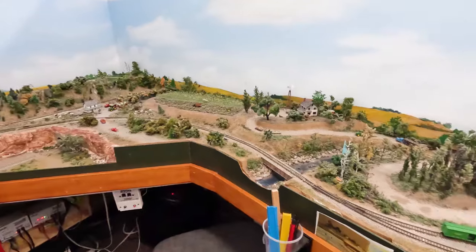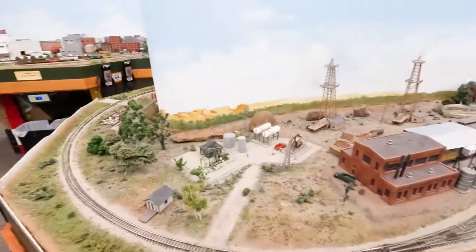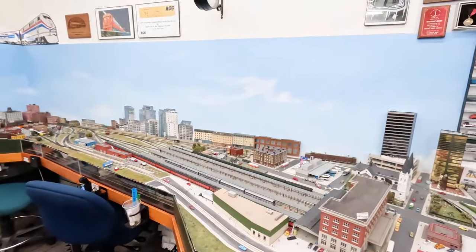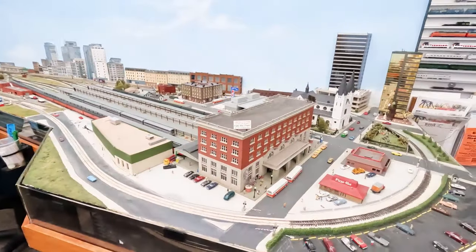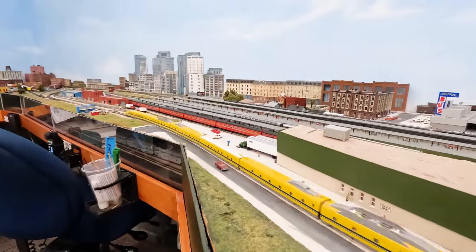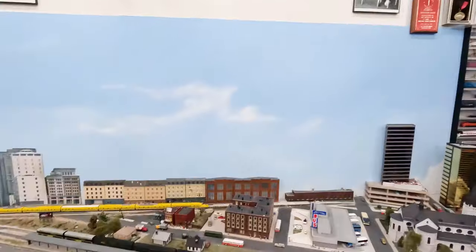We have the Houston Inn Crowd. One of the founding members is Papa Ben, the original owner of this shop. His brother is the one that takes care of it now. Right here you can see a photo from 1978 — one of the original first photos of the crowd. Gordon Bliss is a prominent member of the Inn Crowd and the N scale community. He has a huge layout here in Houston — you can look him up on YouTube. He's had many articles and magazine features done on him. That's him as a kid in the striped shirt, and that's him a couple of years back. He's been in it the whole time.